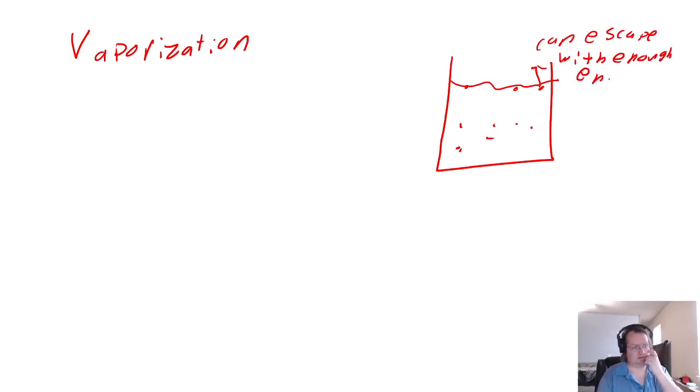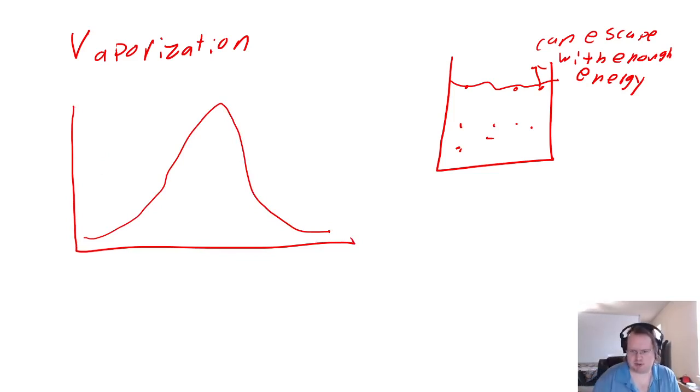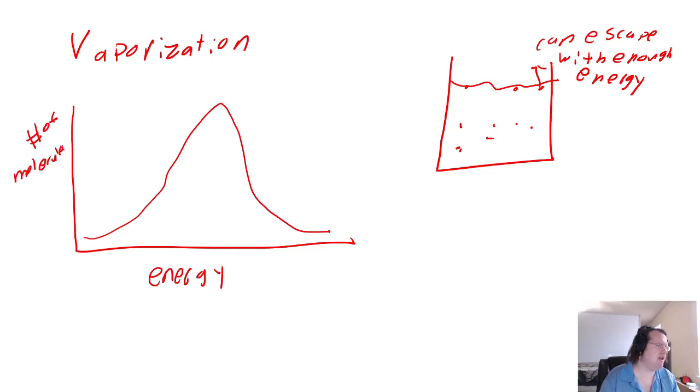So the question is, what makes something have enough energy, and why is it that some molecules can escape and others can't? So first, let's go back to this idea of temperature distribution, or heat distribution. If you have a substance at a particular temperature, the temperature is related to the average energy of those molecules. So this is our energy and our number of molecules. Now what's important when you talk about an average is that some of the molecules are going to be down here, and they're going to be really, really slow comparatively. They don't have as much energy. And some molecules are going to be up here, towards the right side, and they're going to have lots of energy.